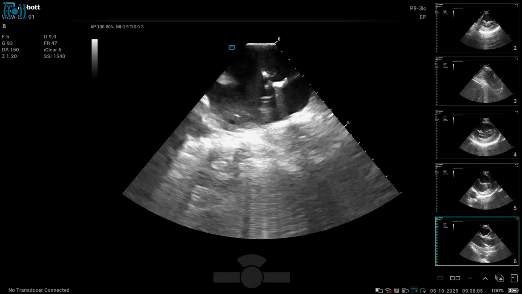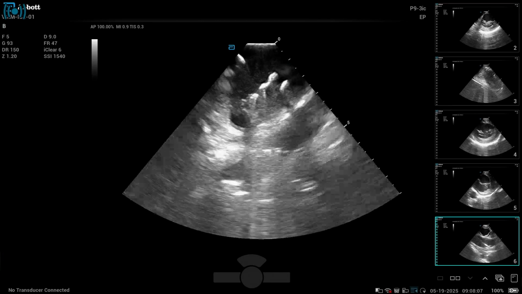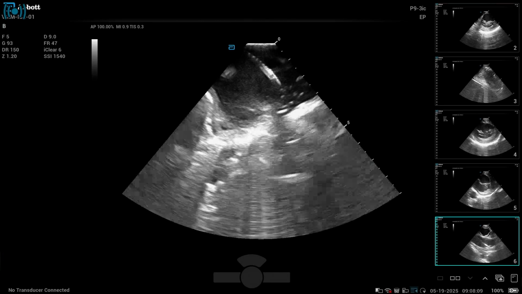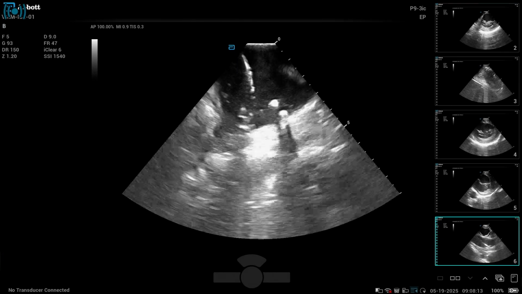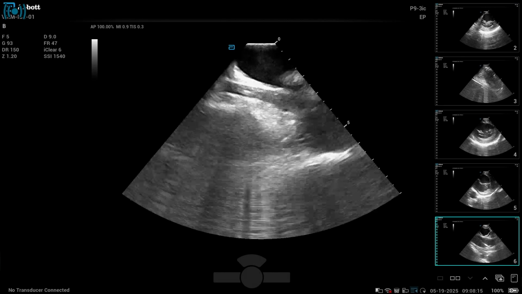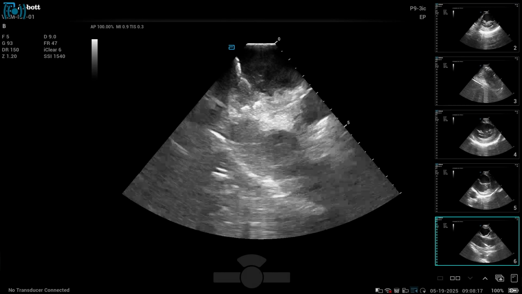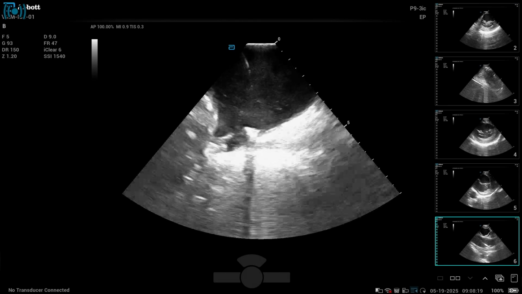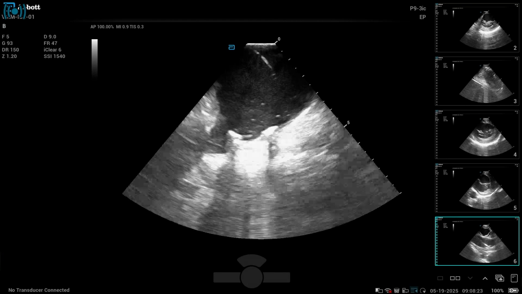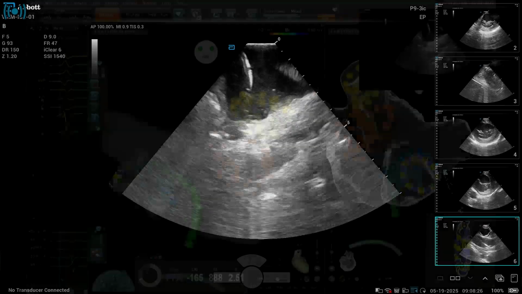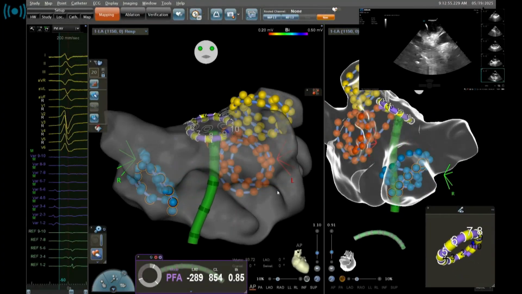Now left on the anteroposterior, please, Peter, because I prefer. Okay, now it's perfect, because in this way I can understand how deep I am in the vein. You see? The right inferior is very big.